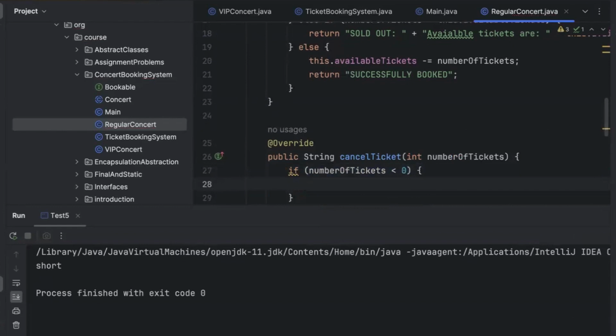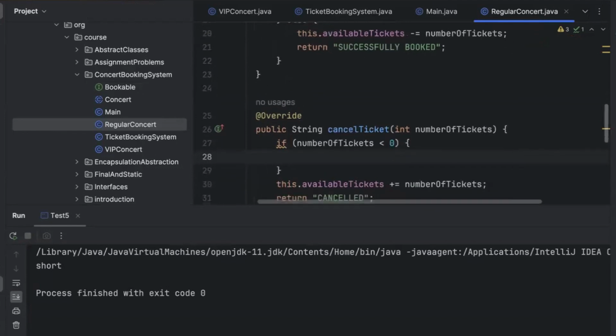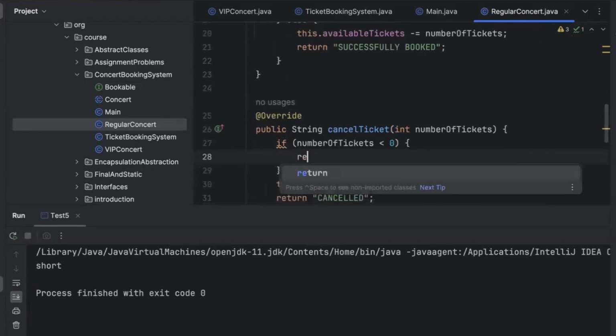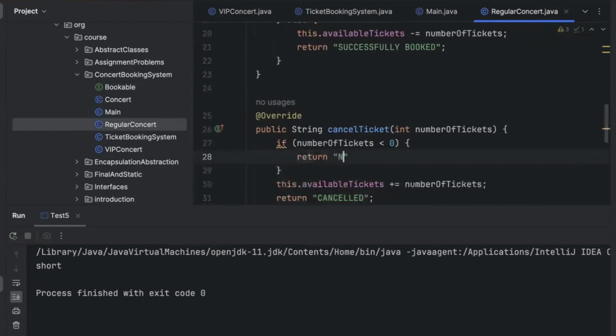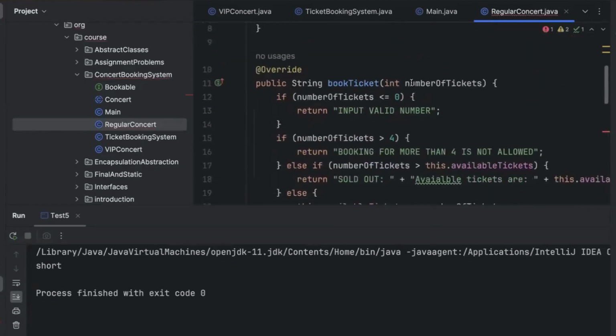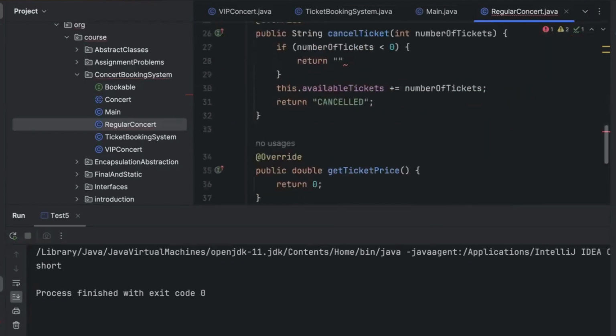If someone puts -10, from the app it won't come. But let's say from the backend, if there is an API and someone wantedly puts -10, your logic will get fully wrong. So just handle it: return input valid number.